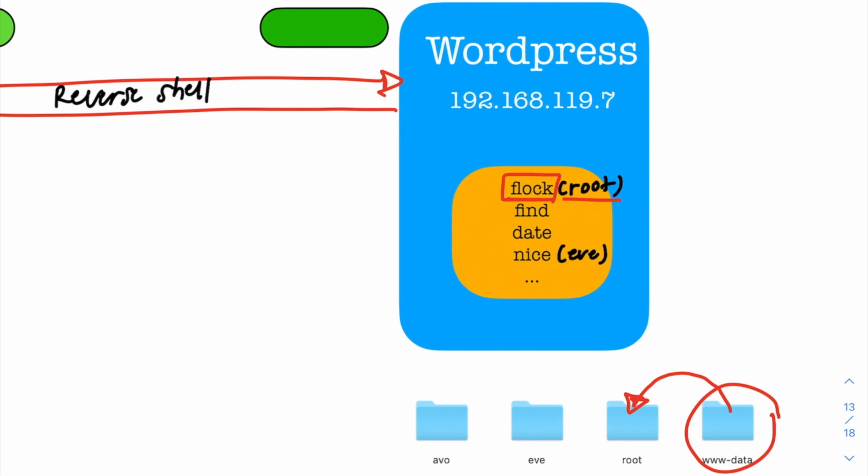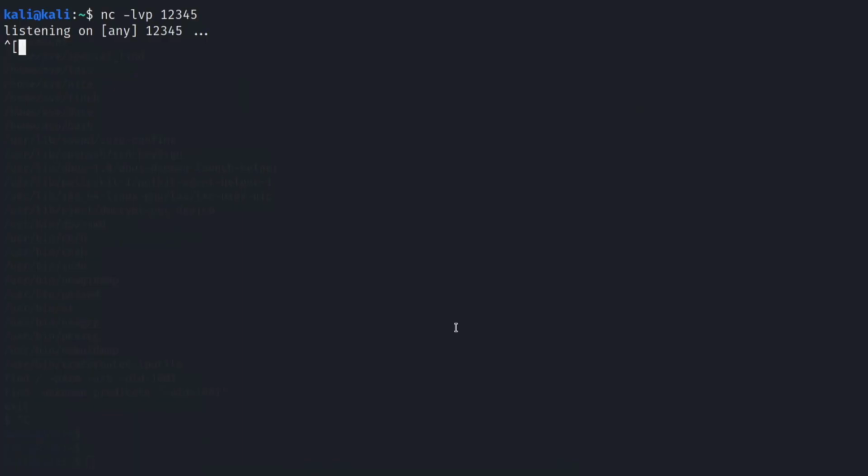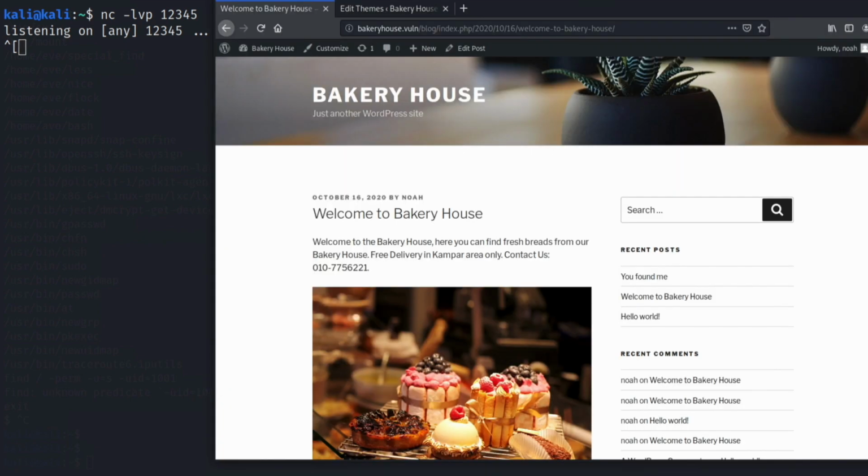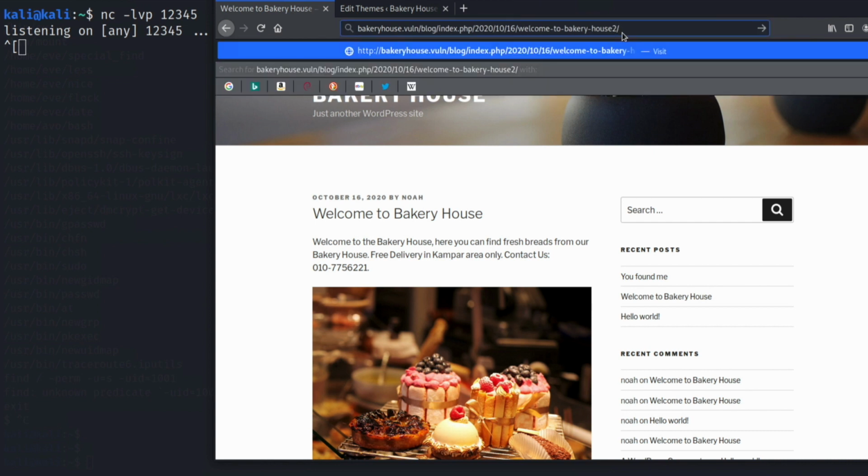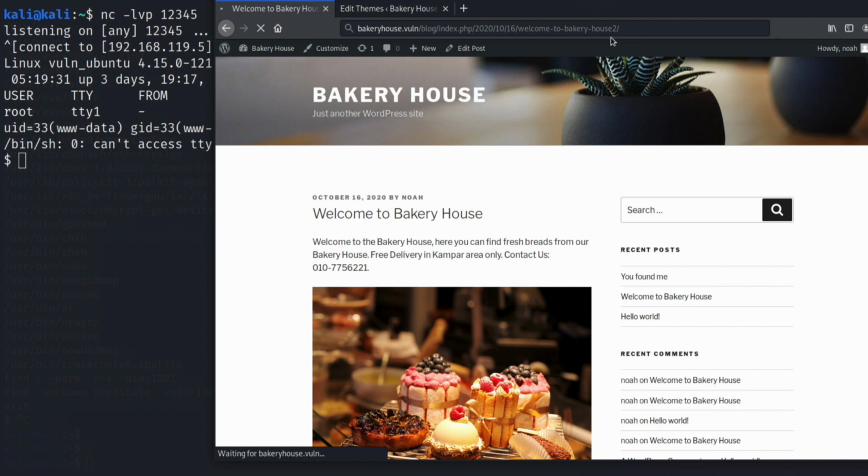So now let's look at a demo on how this works. In this example, I started a Netcat listener listening on port 12345 to gain access to the WordPress server. I already had a PHP reverse shell embedded in one of the web code, and whenever I go to a page that doesn't exist and the 404 error message is triggered, I will gain the reverse shell.